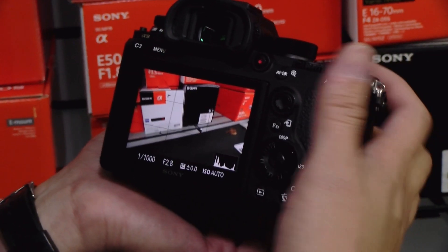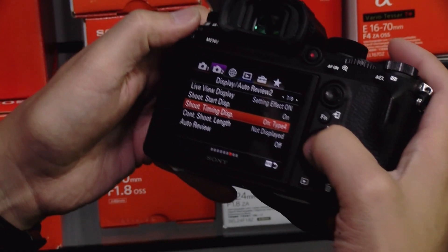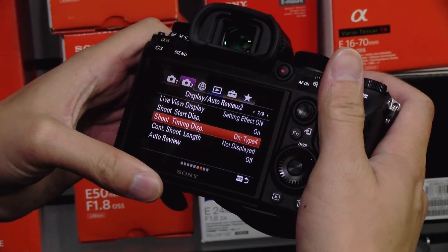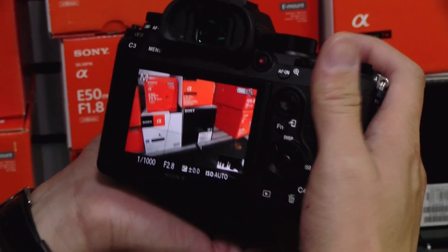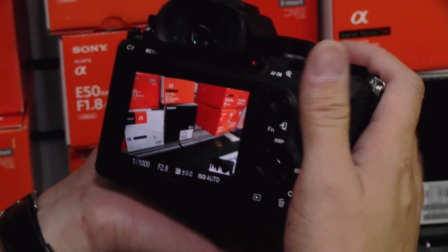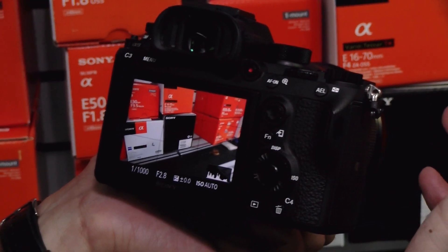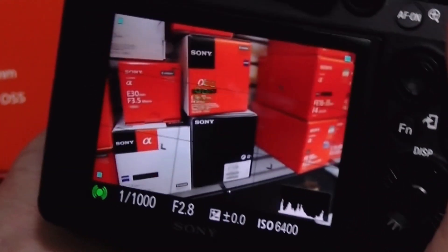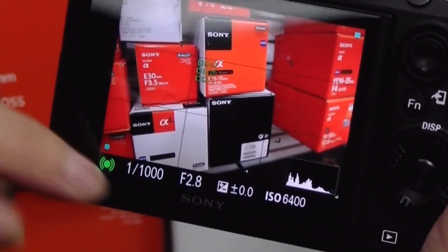There are indicators to let us know we are shooting and capturing. It's our shoot timing display, and we can set this to indicate that pictures are being taken. So if we're doing 20 frames per second with the electronic shutter in complete silence, you can't tell the camera is taking a picture unless you're looking at these indicators.